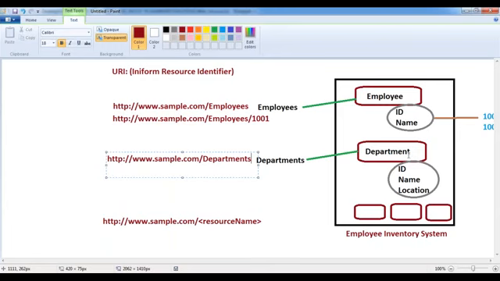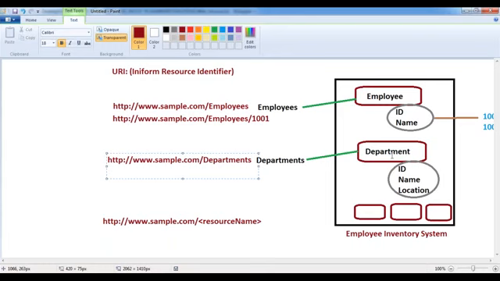Okay, so in this case, whenever the user is accessing any resource, we are giving a name, but the user doesn't know what exactly the actual resource name is. Internally, the table name they don't know, method name they don't know, class name they don't know, but they are referencing it just by using the resource name. That's it. Resource name is different, and the actual object name or business logic class name may be different. We can make it the same also, we can make it different also, no problem.